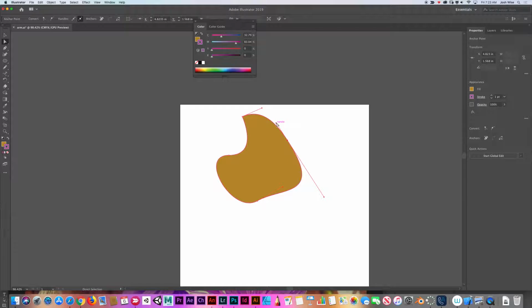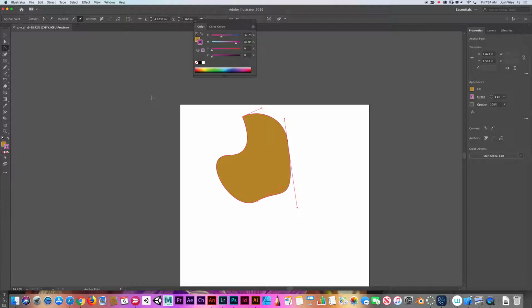Now notice when I move one handle, the other moves too if it's a curve. Now if you want it to go from a curve to a straight line, you have to use a special tool here. Or you have to do it when you create the line. So anything with that little triangle down there, you can hold down and find additional tools.